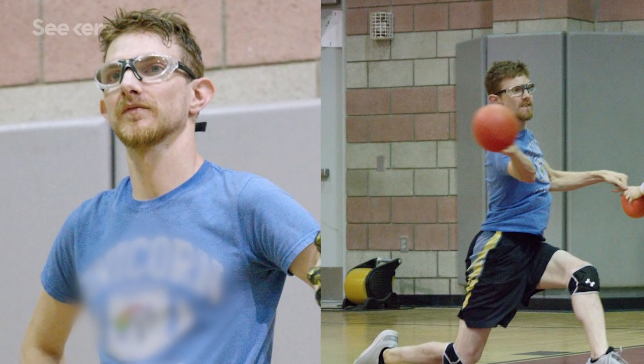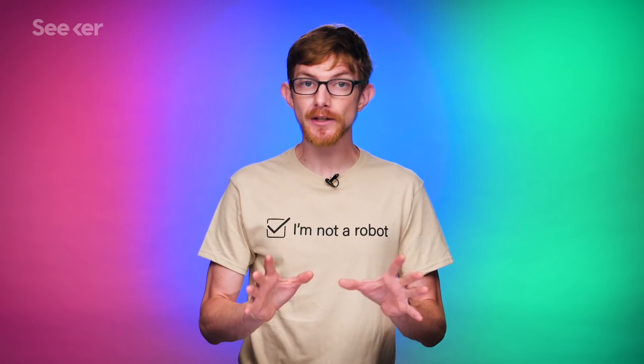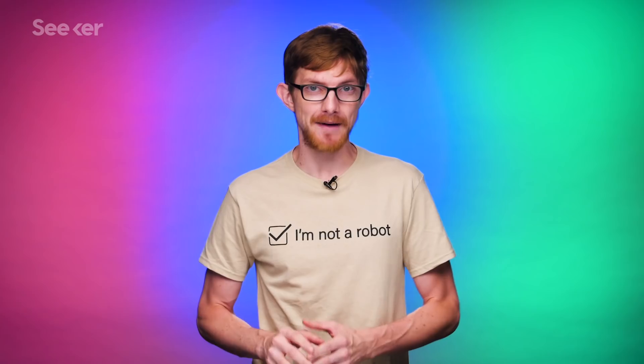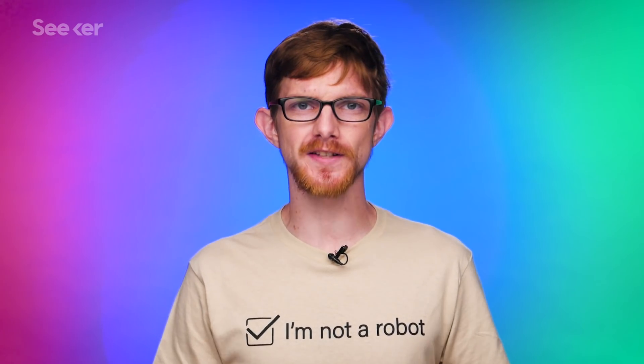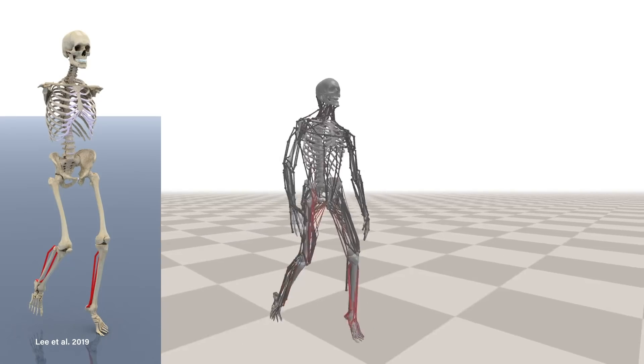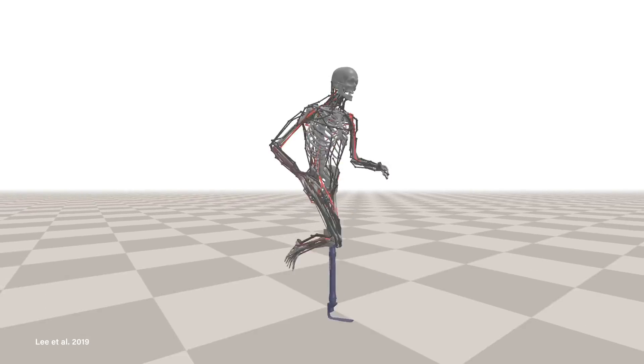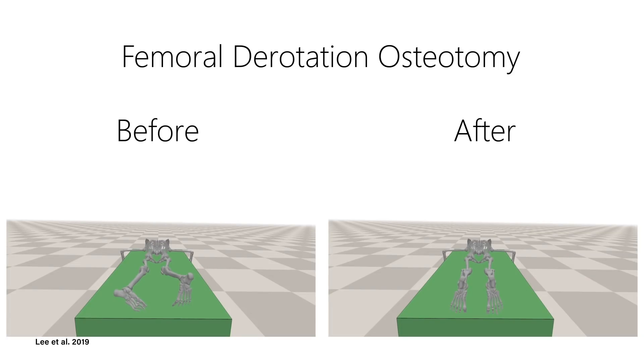Or in my adult dodgeball league right now — go fightin' unicorns. Whatever the researchers could literally throw at it, the AI adapted. Finally, they started tweaking the skeleton and muscles to simulate various ailments, like tightened calf muscles that made the character walk on its tiptoes, or a prosthetic limb that made the character learn a whole new gait. They also simulated surgeries to correct for those ailments, and watched how their model adapted post-operation.